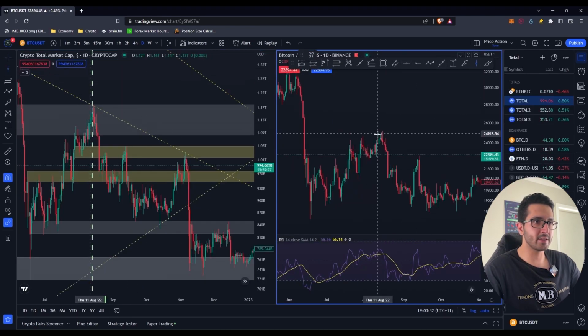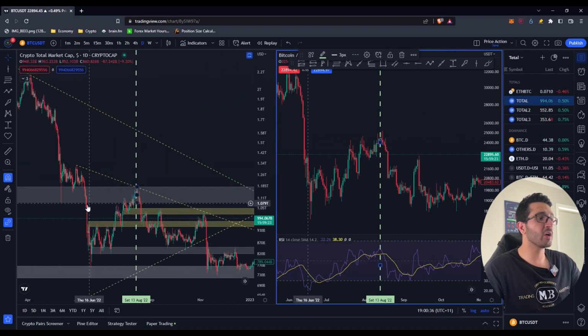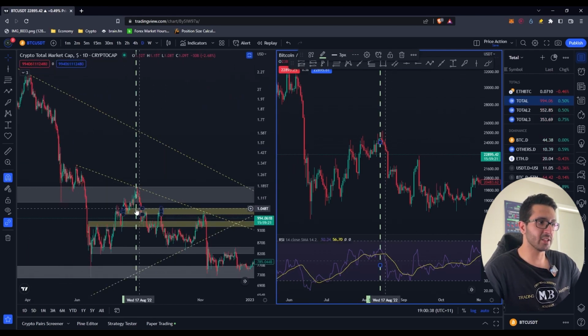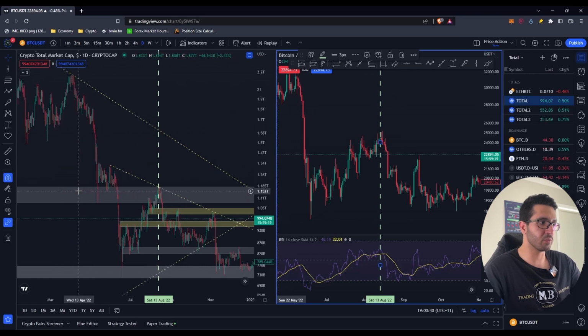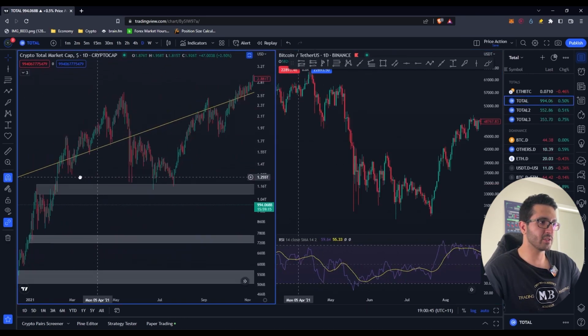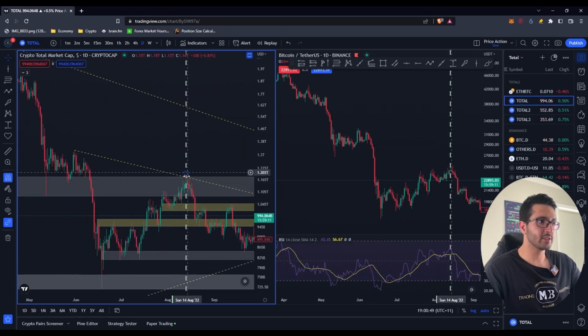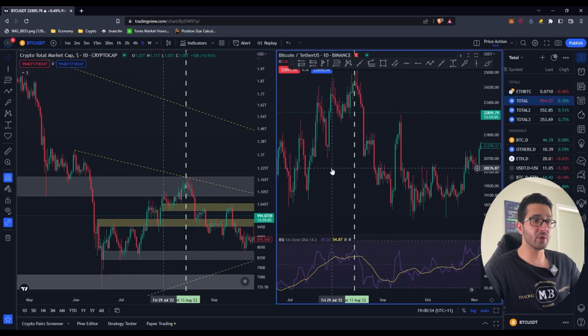This is the same day. This is a Bitcoin chart. We know this area works as an area of resistance because it has worked as an area of support at this level, and it works as an area of support here, resistance, support. So we know this works perfectly fine, right? So this is total market cap. We know it's getting close to an area of resistance. We go into the Bitcoin chart.